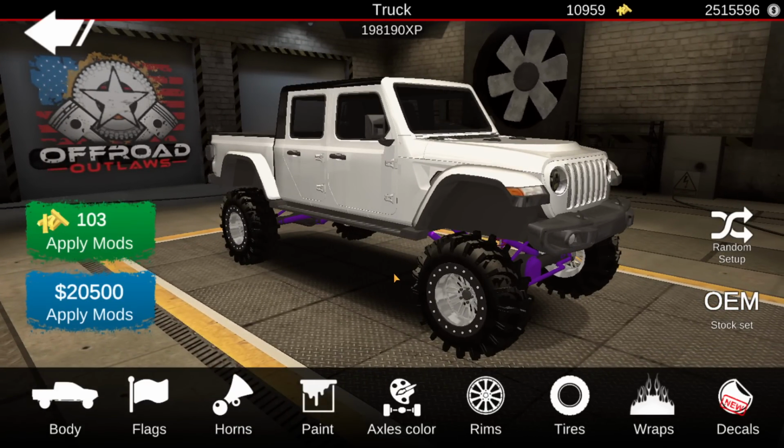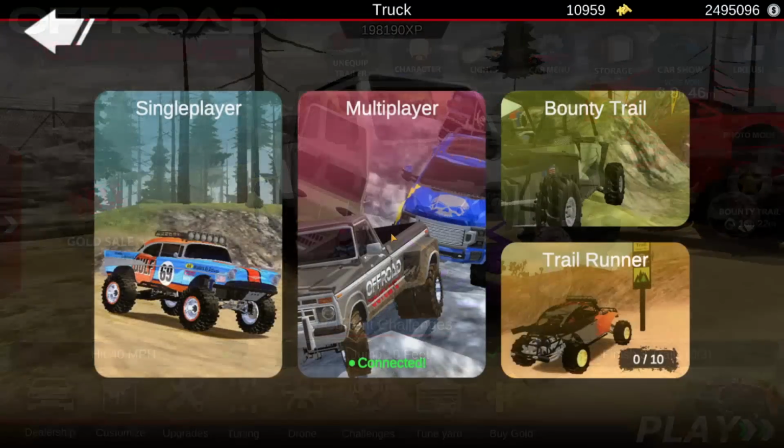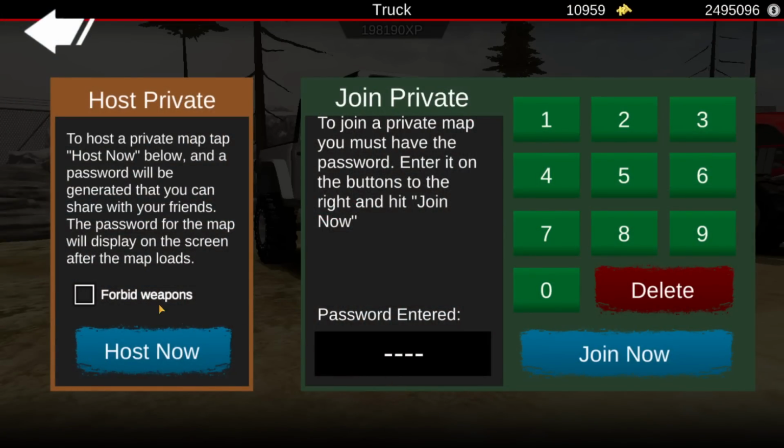Now, I know that this build on the Gladiator was very simple, it was very basic, we didn't even do any body mods, but I wanted to finish this thing relatively quickly so we could get it into a session and experience some of these new features in multiplayer. And speaking of the new features, I'm going to show y'all how they work real quick.